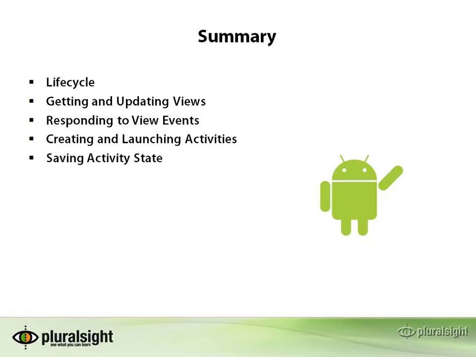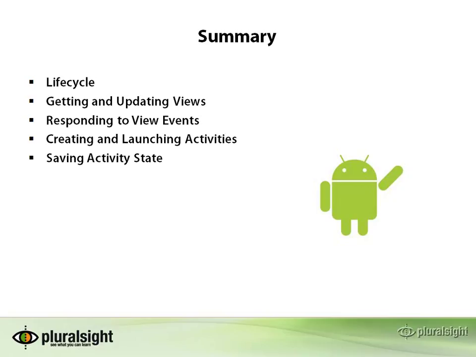Then we looked at how to respond to view events. We put a button onto our view. We set a click handler so that we could respond to that click event from the button. We learned about using anonymous overrides inside of an interface to respond to that on-click event.